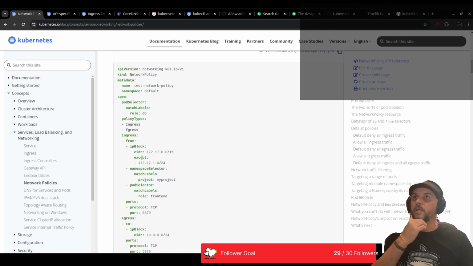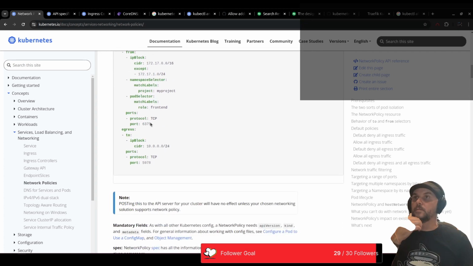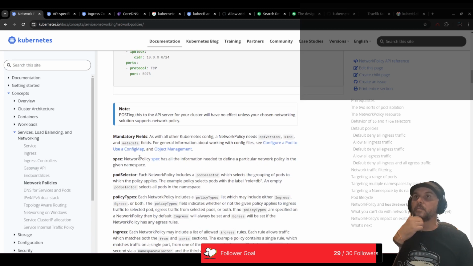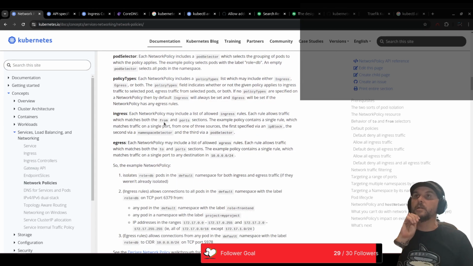Can I limit a port to an IP range? Let's see. Each rule allows traffic which matches both the from and ports section.